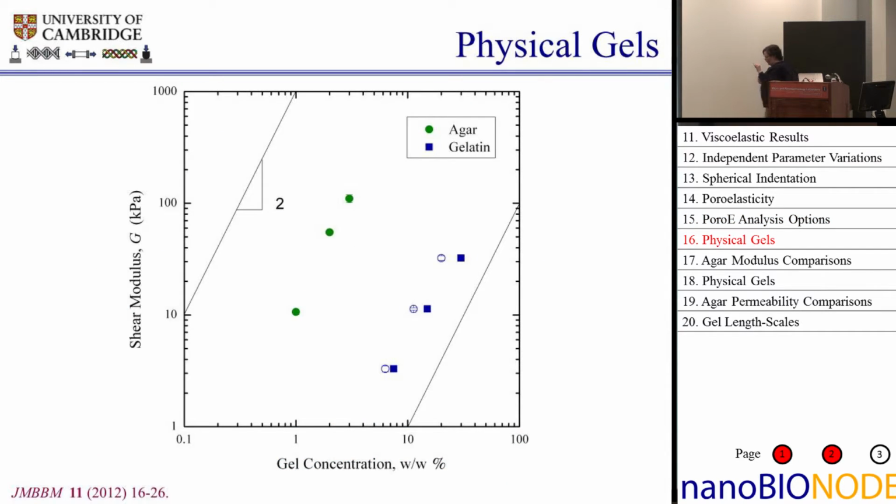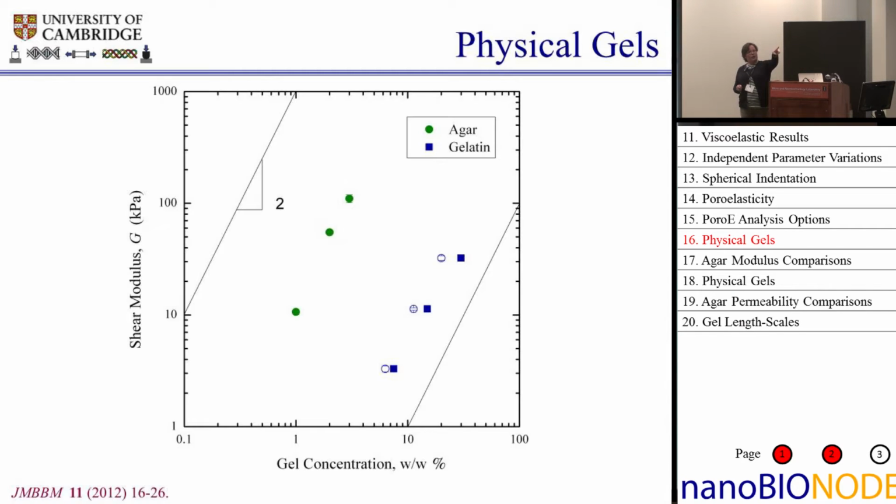Now, if I go back to those gels that I was just talking about, these are the pure agar case, the pure gelatin case, and now I'm plotting the shear modulus against the gel concentration. From the plots I showed before, you could see that they looked kind of quadratic-y up. That's exactly what they should do, somewhere between a slope of 2 and 2.5, depending on whether you're believing the solid mechanics people or the polymer physics people.